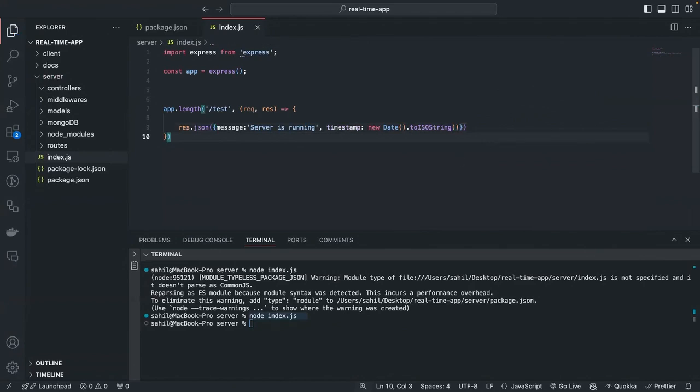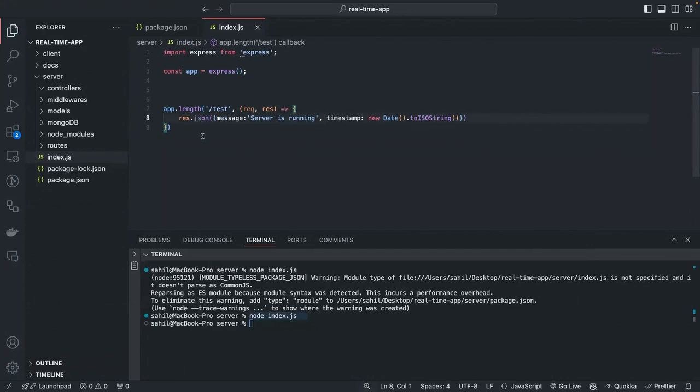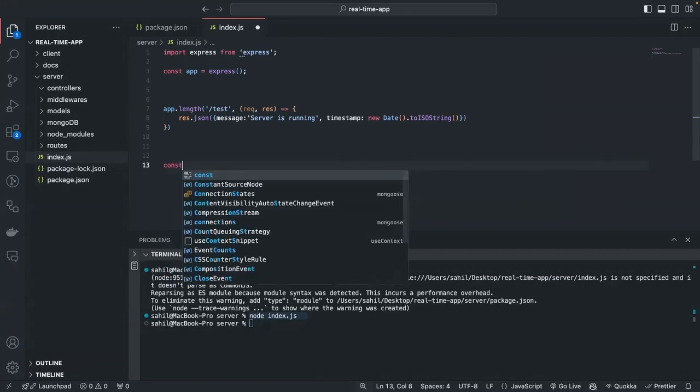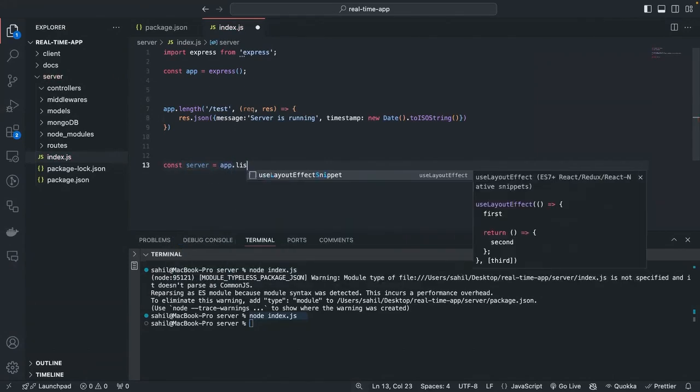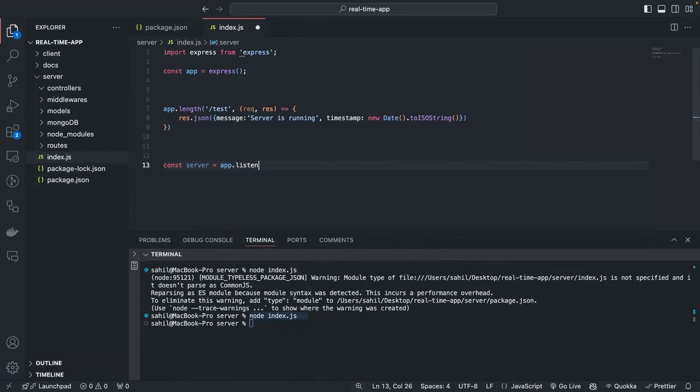Yeah, this is fine. And another thing that we do is, okay, user will make a request to this endpoint. But then what will be the path, right? What will be the server or the port that you open that the request will come to? So for that, we can say const server, and we can say app.listen. So we will listen to that port.